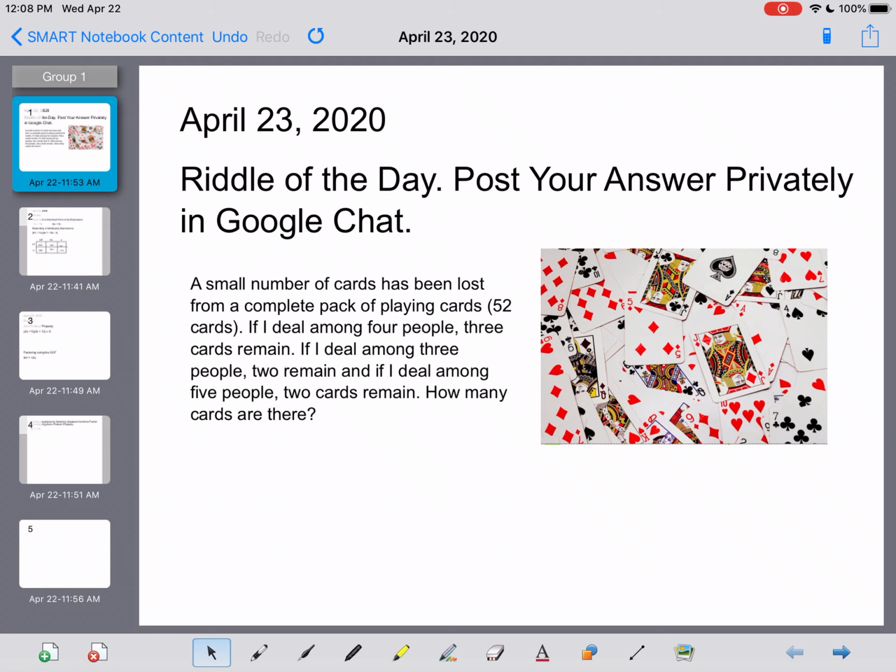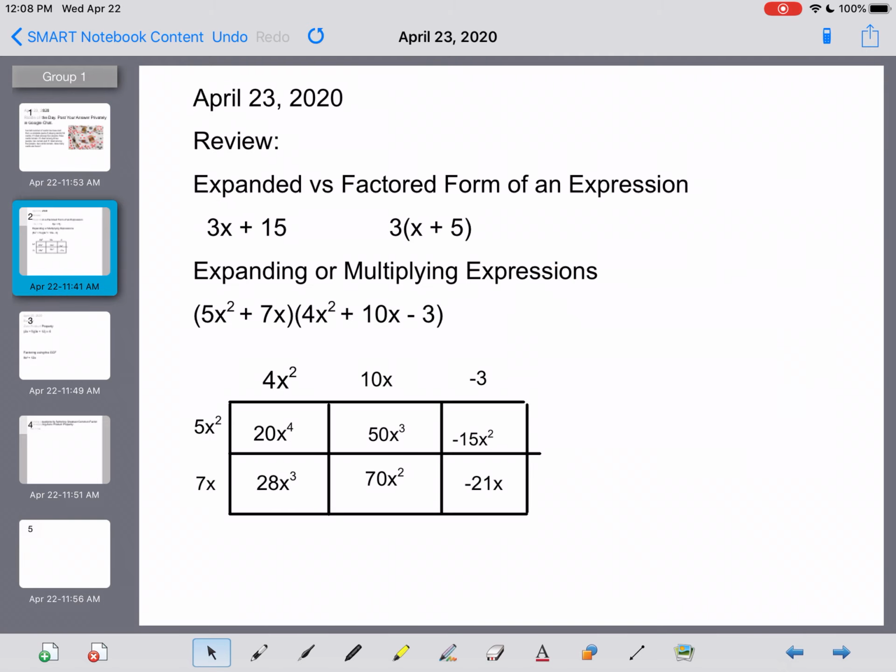All right, here we go. Today, we're going to just review. We've been learning a lot of different things since we started remote learning on April 13th. So I just want to make sure that we put it all together today. So we'll do a quick review, and then your assignment today will be about going through everything you learned over the last 2 weeks, remembering that, and really proving to yourself that you understand it.